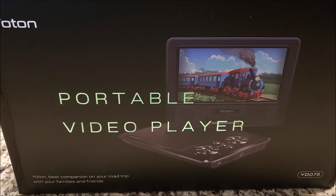Anyway, I was contacted by a company called Yoton, something like that. And they have portable DVD players, and I actually haven't watched a DVD in quite a while. I have a few upstairs, but I thought this would be kind of interesting and a bit of a throwback to see what the quality is, because I don't think many companies still make portable DVD players.